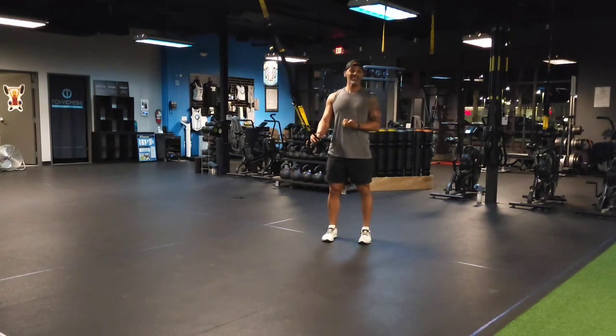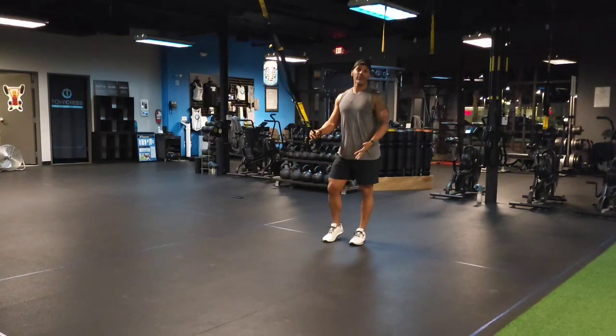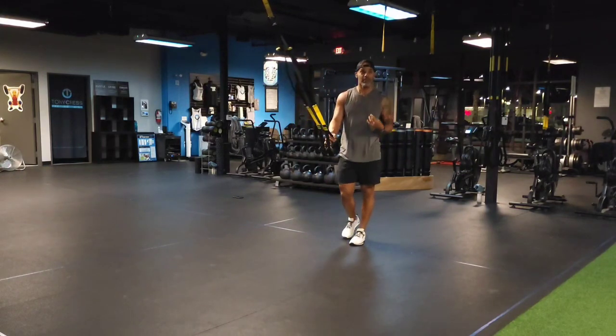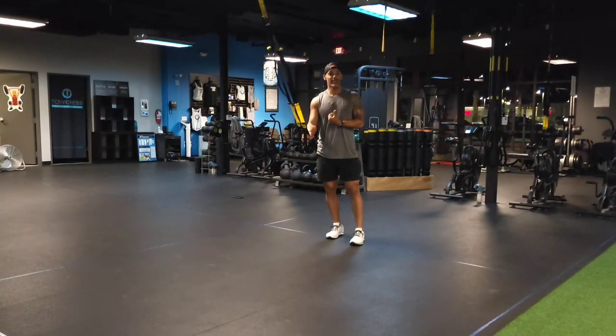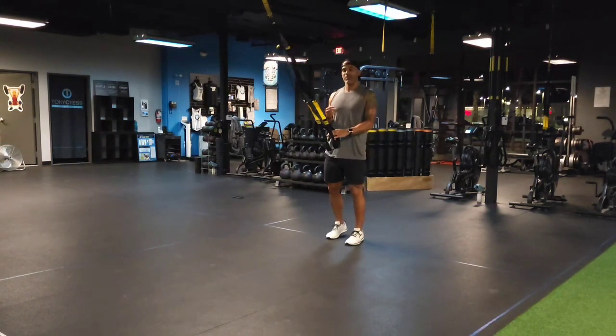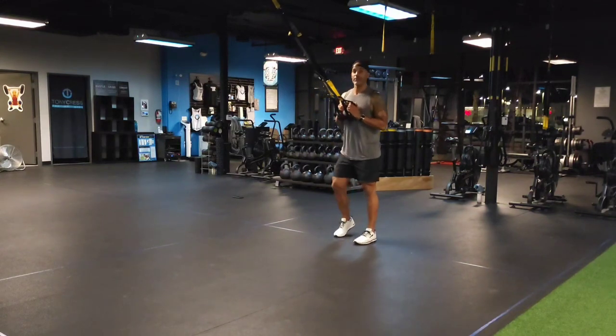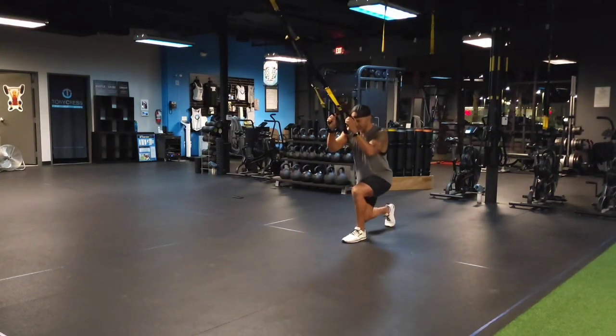All right, so that reverse lunge, we're gonna turn into a lunge jump. That lateral lunge, we're gonna turn into a shuffle. And then that pistol squat, we're gonna turn into a pistol squat, but it's gonna be kind of explosive or hoppy or whatever you wanna call it. So here we go. This is what the reverse lunge looks like in an explosive movement.